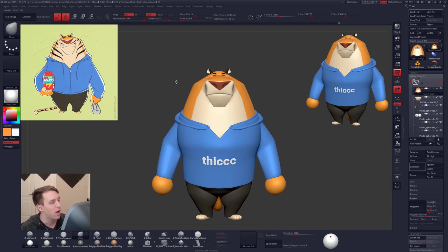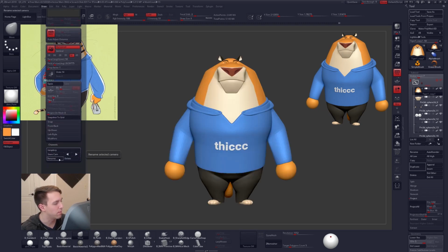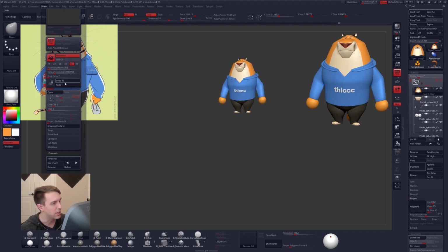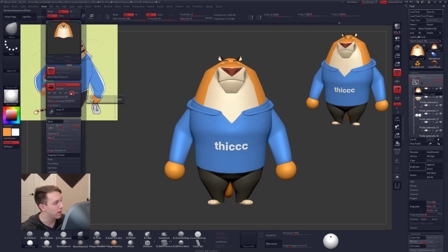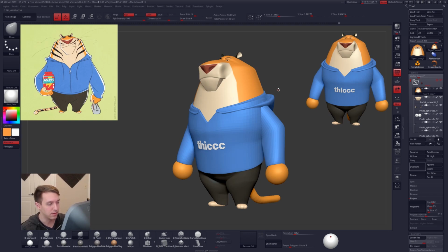Am I finding a use for the new camera? Yeah, I just saved a camera view earlier when I was lining something up. Boop. We called our camera Herp Derp. Beautiful. You can store multiple cameras. If you move something, you can actually undo the camera movement that you just made up to 14 times. So that's pretty cool. You can set traditional camera angles. Honestly, it's not something that I was personally dying for, but I greatly appreciate the traditional focal lengths here. This is much more improved from what we previously had. So I'll probably keep that on the default of 50 millimeters pretty much all the time. But if I have an image where I want to composite something into it, and I know the millimeter length of my camera lens, then I can line that up perfectly in there and get the exact same perspective, which is pretty awesome.